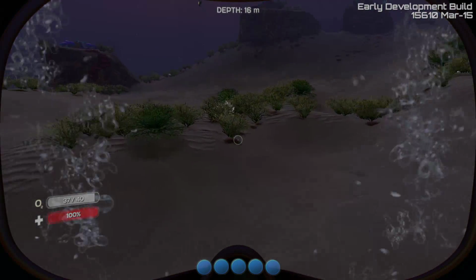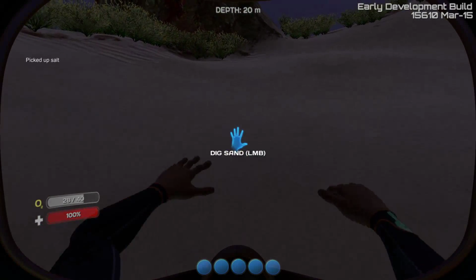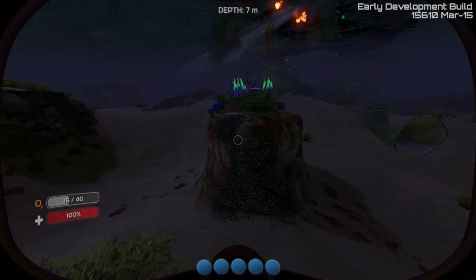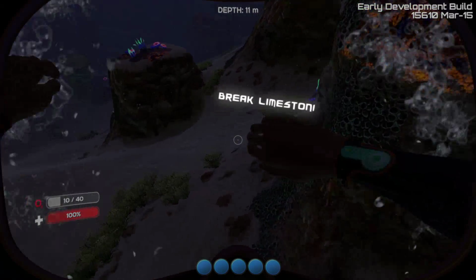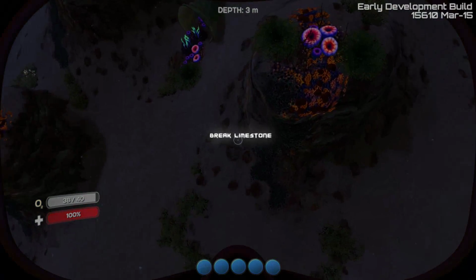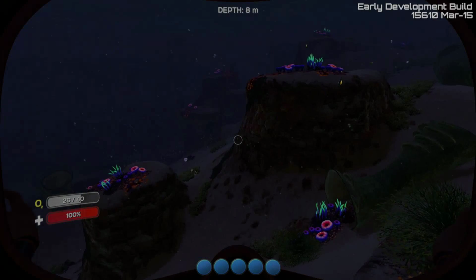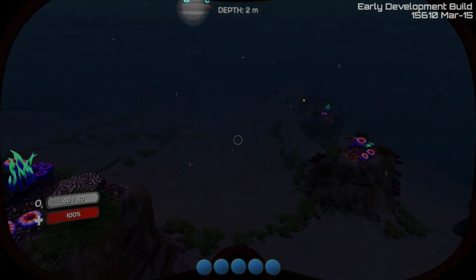So we have to look for quartz and stuff. That's one. Salt. Salt on the bottom of the ocean. Oh. Hi. Break limestone. Emergency. 10 seconds of oxygen remaining. Can't really break the limestone. That's something we're gonna have to do. Now I'm just looking for quartz.